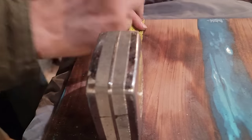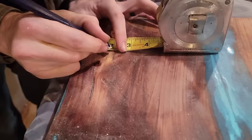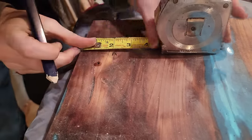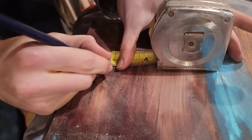Originally, the client wanted me to make wooden legs, but I think because of the sheer length of time that I was spending on this table, they decided to just order some metal hairpin legs to go on the table. So here I'm marking out where those are going to go while the table's still upside down.